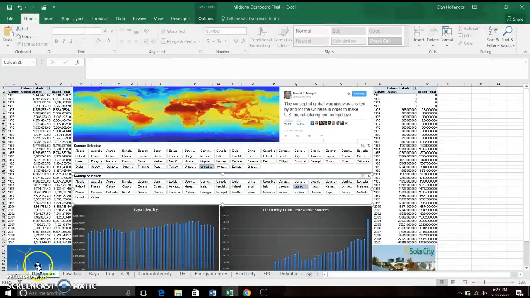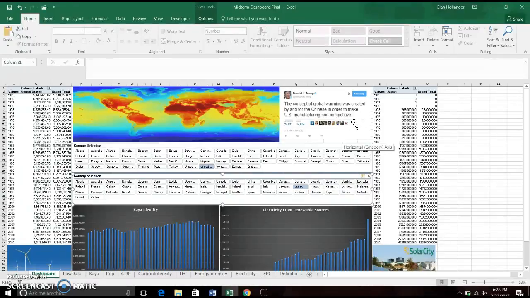When deciding what data I wanted to use, my first option was sports, and I looked heavily at basketball data and football data, but it was hard to find good, succinct data that wasn't already used in previous semesters. So I decided to do my project on climate change, which is a very political issue. As you can see on my dashboard, here's a Donald Trump tweet. He happens to not be in favor of policies for negating climate change, but that's neither here nor there.